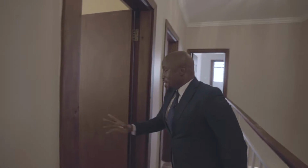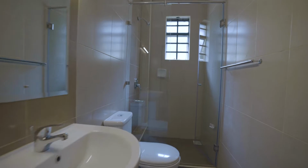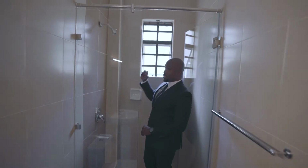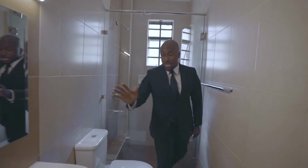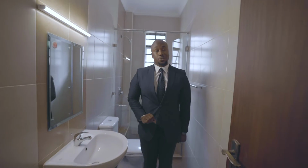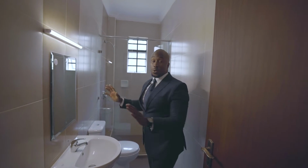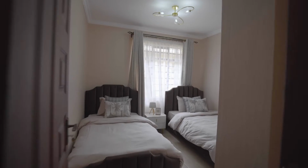Back into the landing area, but before we get to that, into the common cloakroom right in this section. Love the brown that they've used. Shower head on this section, mixer, tap. You've got your soap dish holder, light just coming in from that window, towel rack holder, partitioning, water closet, and your pedestal sink. Mirror right over here, and I love that they've tiled everywhere, not just the wet area, but everywhere within this space. Come along to the 3rd bedroom.